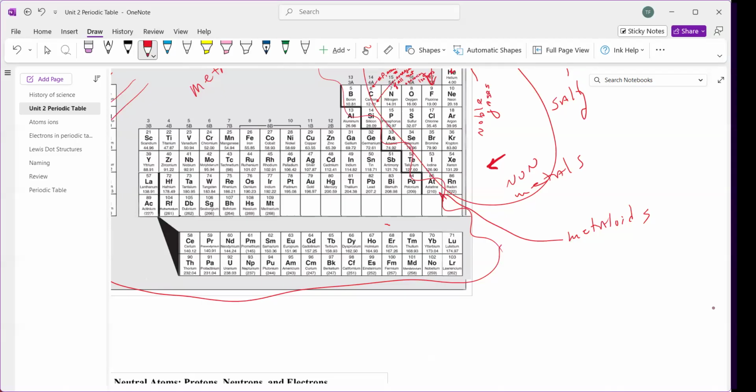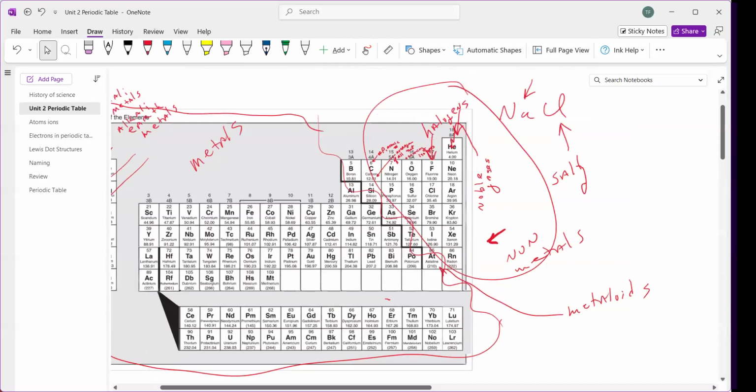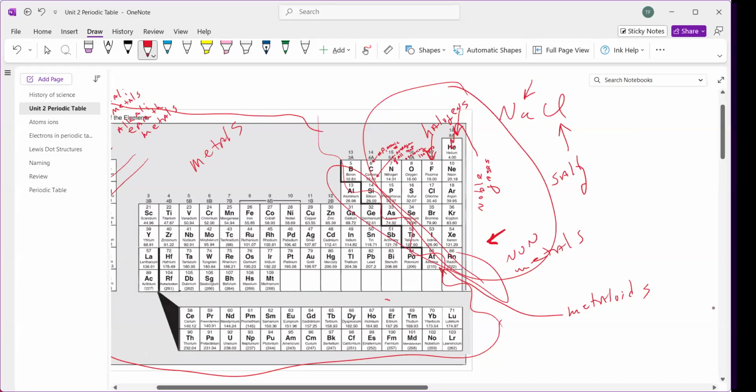They're on either side of the squiggly line. So the way I want you to identify metalloids is like this. Depending on what periodic table you're looking at, some people class a metalloid as a metalloid and some people don't. So the concept of a metalloid is that it takes on the characteristics of both a metal and a non-metal.